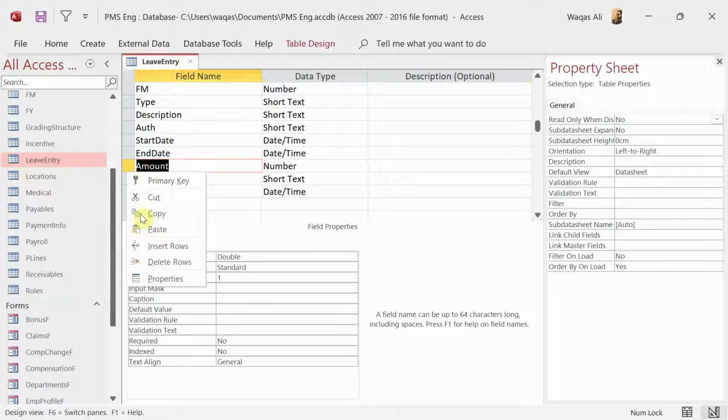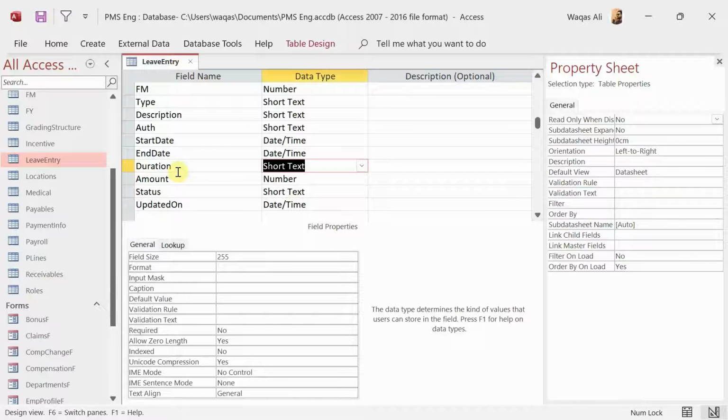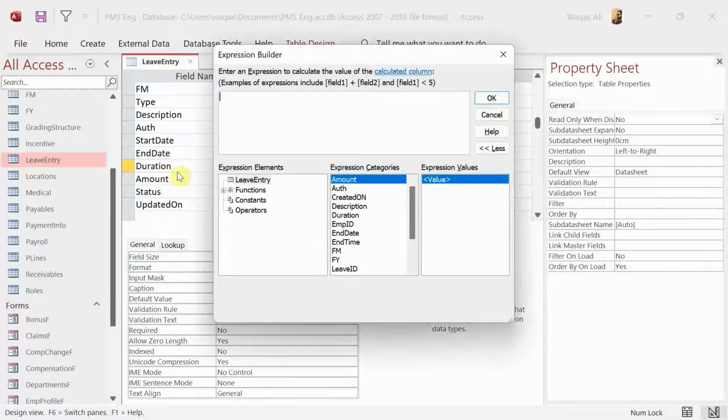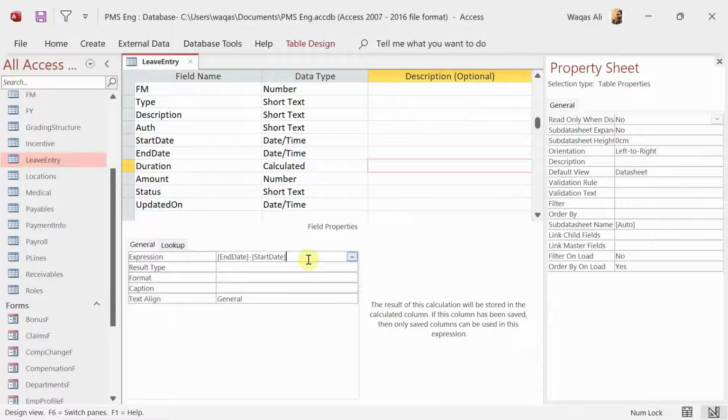I'm going to right click in here, insert, and create duration, and it is going to be a calculated field. So what I'm going to say is end date minus start date, into 24.